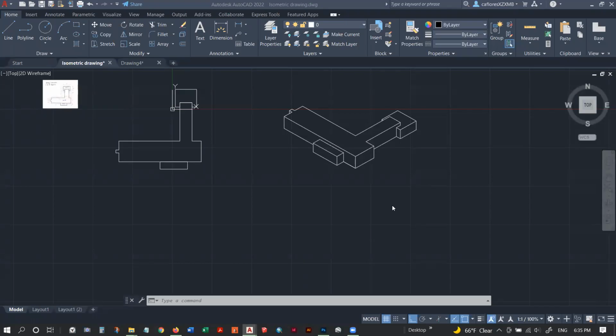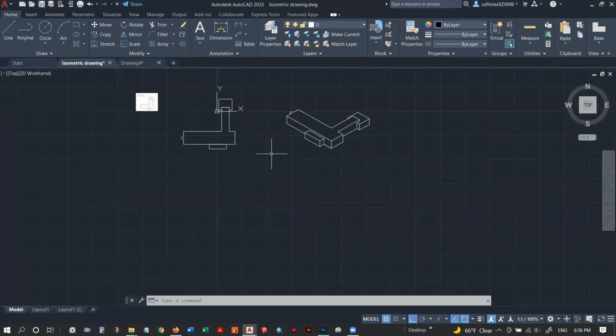In this tutorial, I'm going to draw an isometric drawing of building 1 in a different method. In the last video we used isometric drafting, which is this function you can find on the lower bar, to draw a fake 3D drawing of an isometric projection. The method we're going to do in this tutorial, however, is to create a 3D model using the extrude command, and then, having the 3D model, set the view to an isometric view. So it's a different process.